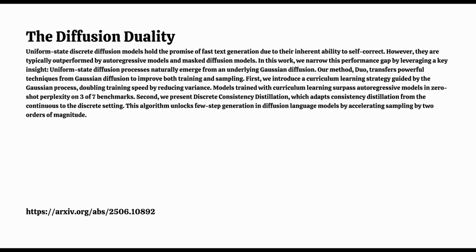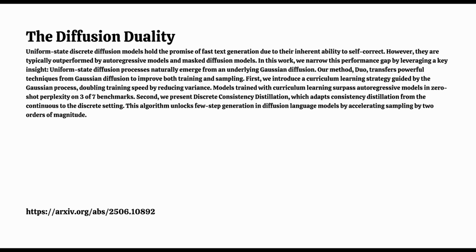Yes, and this might be even more dramatic. They used the Duo framework to adapt techniques originally designed for fast sampling in Gaussian models, specifically consistency distillation. Consistency distillation. I've heard of that for images. The goal is to get good results in very few steps, right? Exactly. It builds on ideas like probability flow ODEs, deterministic samplers. The aim is to train a separate consistency model that can jump directly to good samples from noise, bypassing many intermediate steps of a pre-trained diffusion model. They created a discrete version using Duo, calling it DCD, Discrete Consistency Distillation.